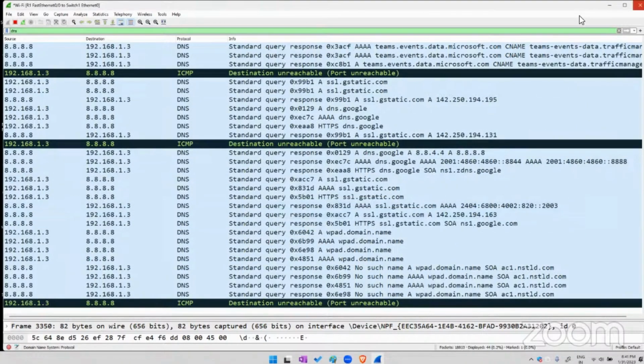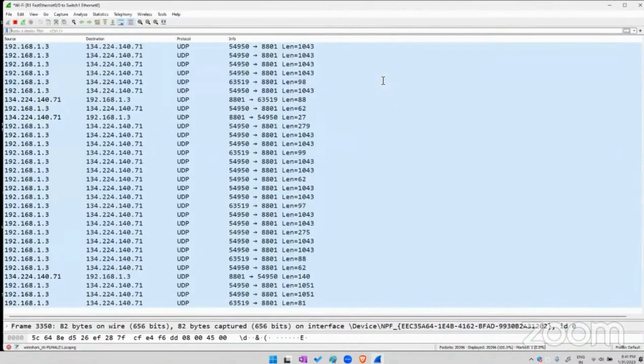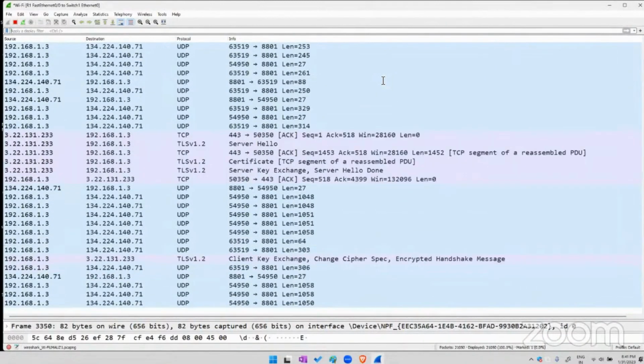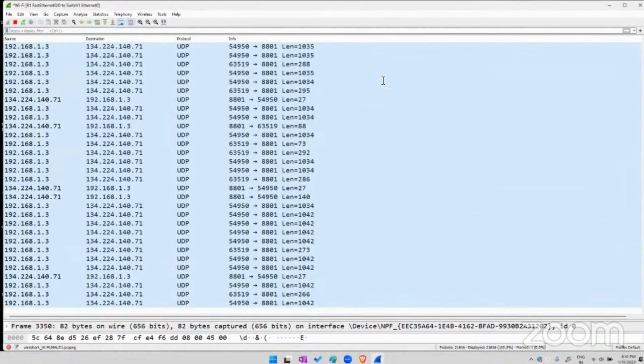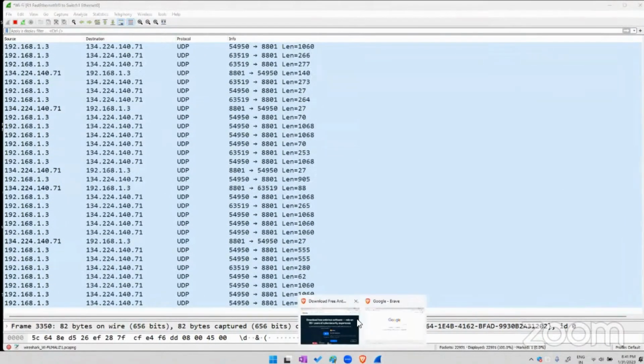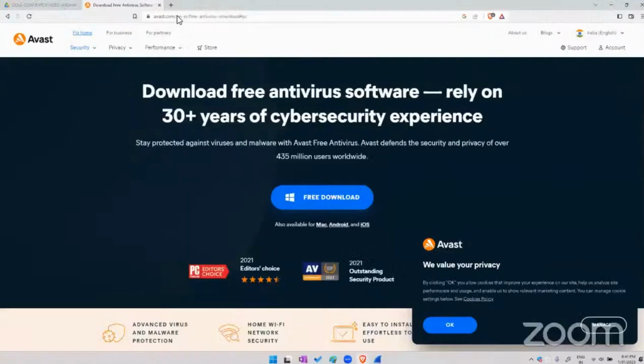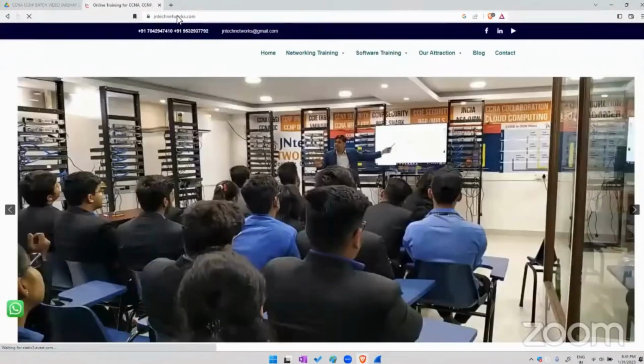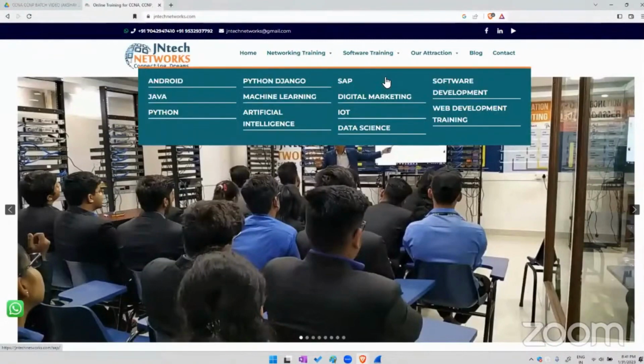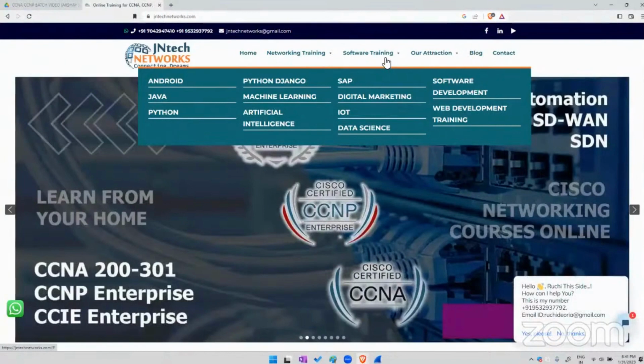Okay, now close this one. If you want to study Wireshark, that is a different part. But in CCNA, we can cover 30 to 40%. If you want to learn complete Wireshark, some other module is also available. You just need to go to JNtechNetworks.com and you can get the details about the Wireshark training. I think in 1 month you can easily complete deep packet inspection, malware detection, payload information, monitoring, and learn troubleshooting with the help of Wireshark. So Wireshark is a separate training part.